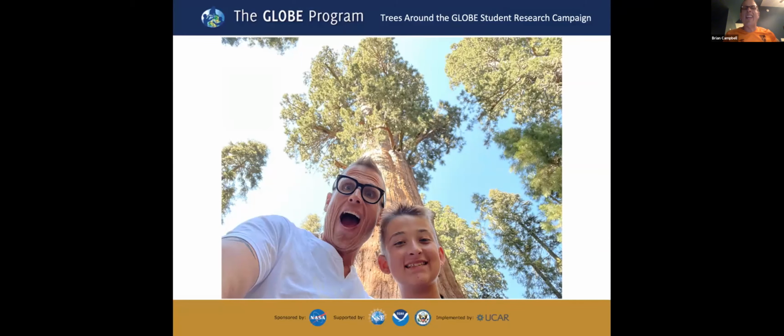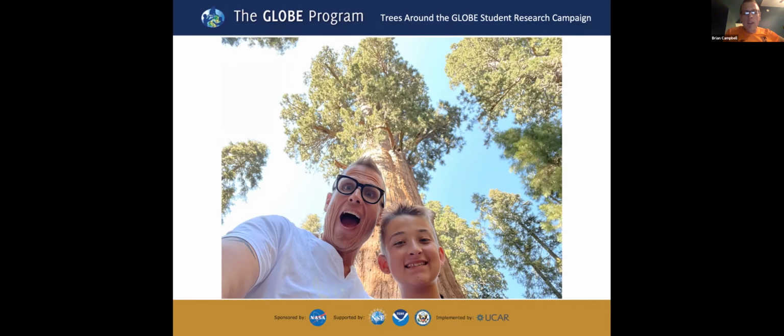I was so excited that I was able to get the tree, and I was trying to get out of everyone's way to get the tree height. I was like, oh no, I totally blew it and forgot to do a land cover right there. So I apologize for that, Peter, but I was so excited, and there were so many people waiting in line to get to the base of the tree to take a picture. So I was just super excited I was able to do it. So, okay, with that said, that's fine.